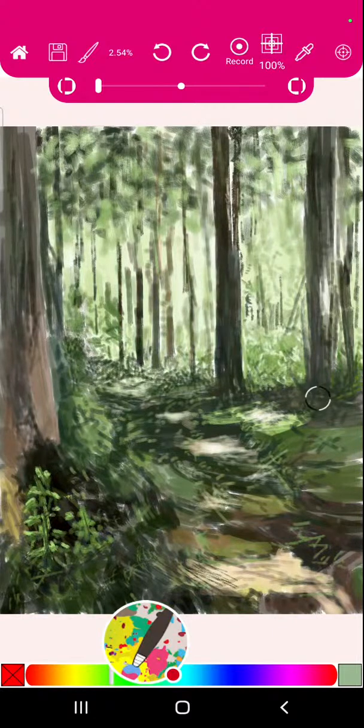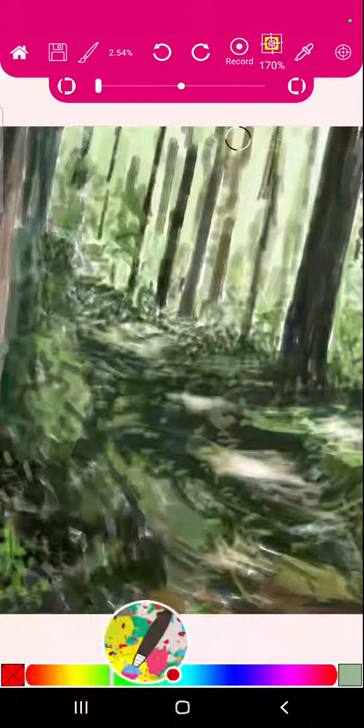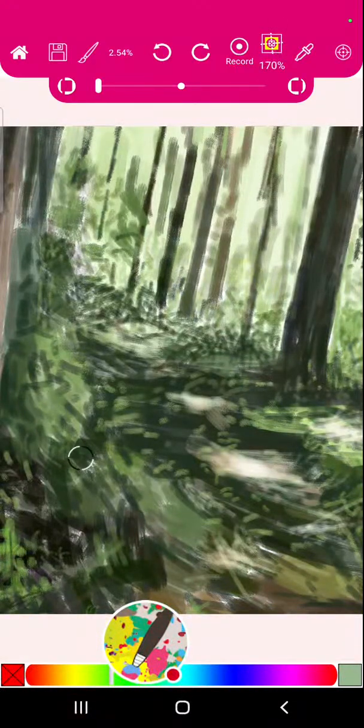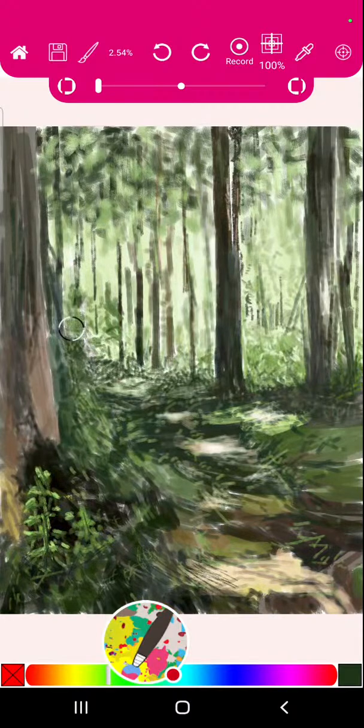All right, so let's see what we have here. Then some dark here. I just want to add a bit of darkness to this. Let's see what it looks like. Well, okay, not bad, yeah.